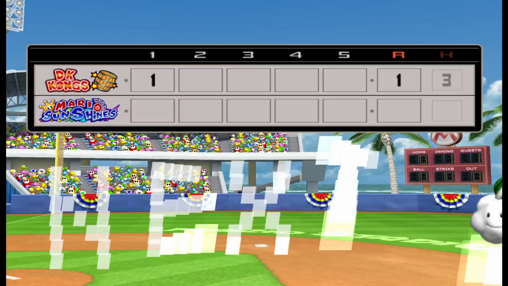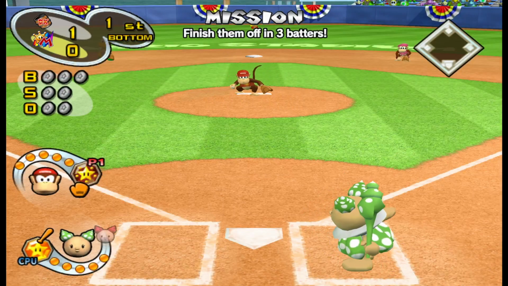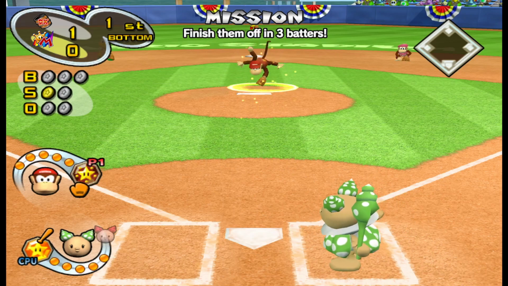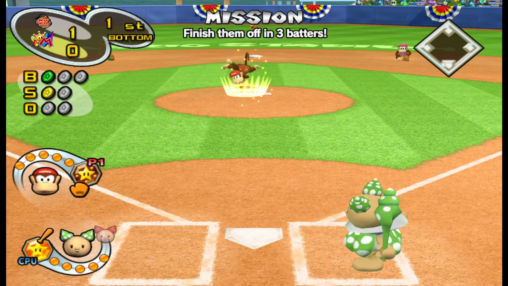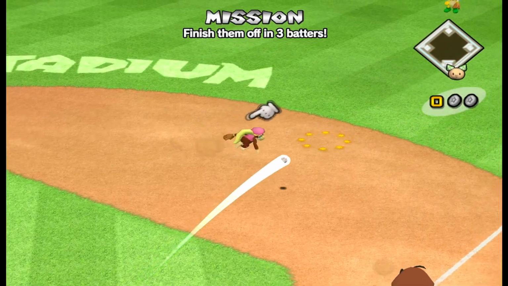Nuki would have fumbled it. Mario Sunshine's. Finish one off in three batters. It's asking a lot. These computers don't seem to play. I do need to strike out Baby Mario, and I got the driving runs against Mario's team as Donkey Kong as well, so that.